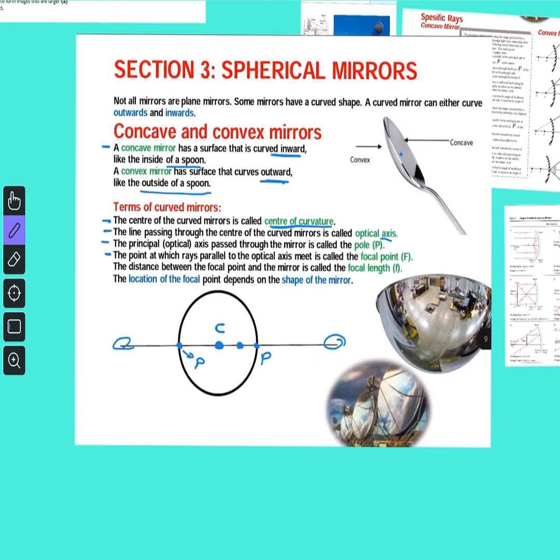Guys, have a look at this image. That's a kind of satellite dish. The light is going to hit the surface of the satellite and reflect back at one point. This point is going to be equal to the focal point, capital F. Guys, capital F stands for the focal point.